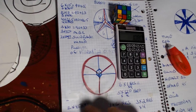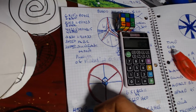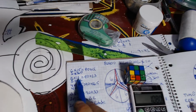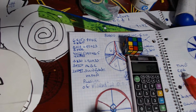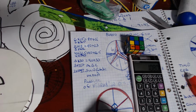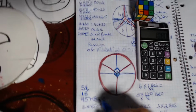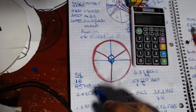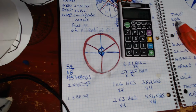The reverse cube is going to give me 45 and 18. Here's my 18, here's my 45. They will also give me, to the Pythagorean single count, 54. So within where it comes 63, it comes from the sun. The cycle we're in right now is the cycle of the 60s.